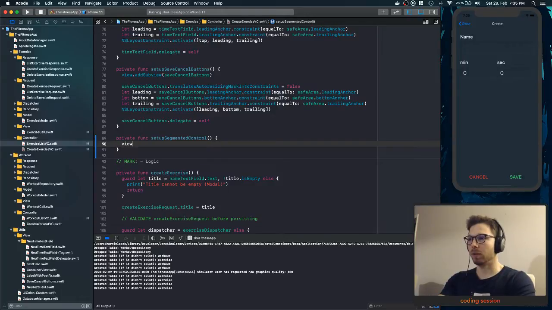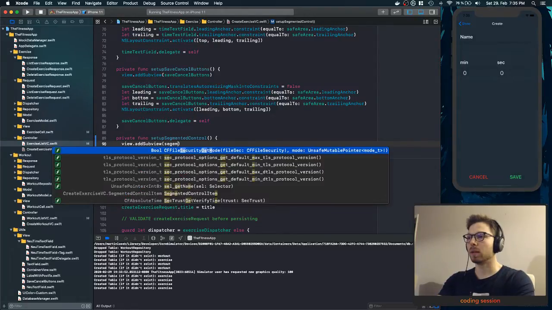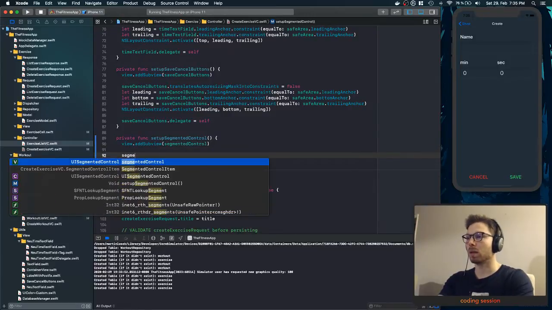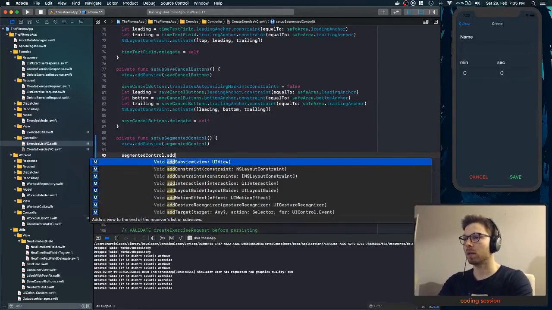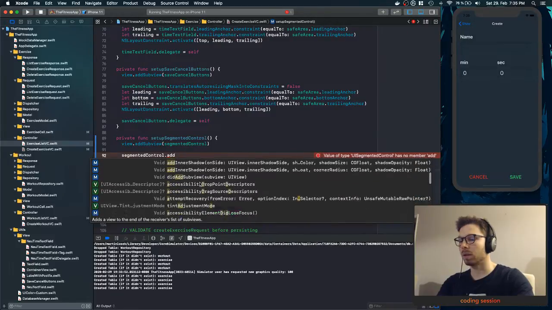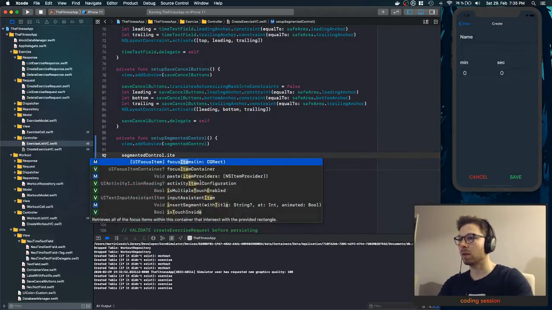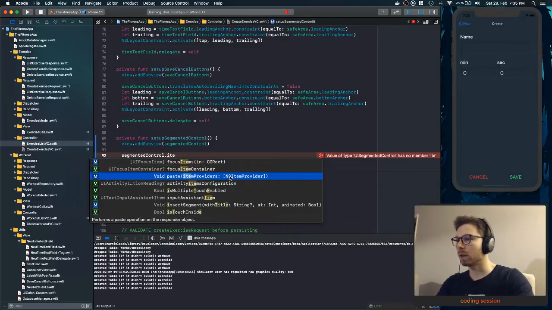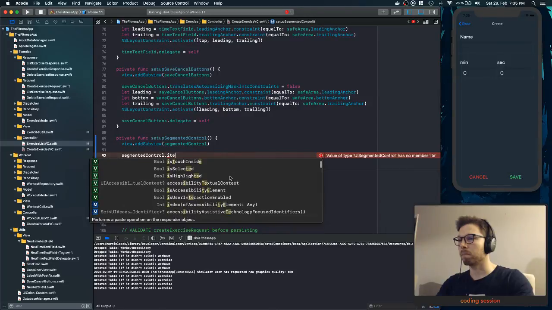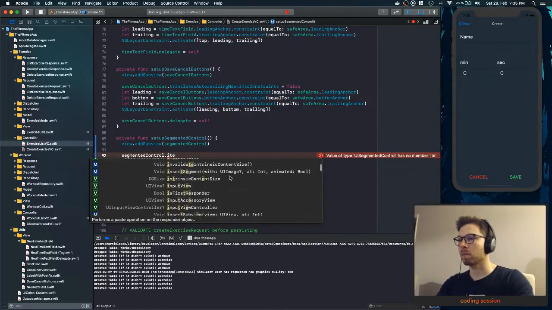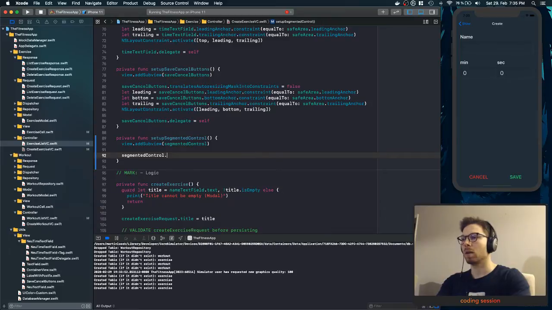Let's see, view, segmented control. Can we add items? I'll just say items. What is that? Performs a pace operation on the responder objects. Okay. It's interesting to me. Okay, say segmented control, translatesAutoresizingMaskIntoConstraints false.